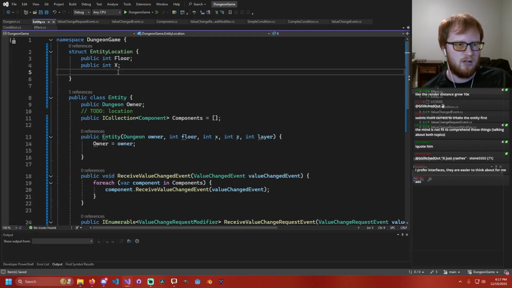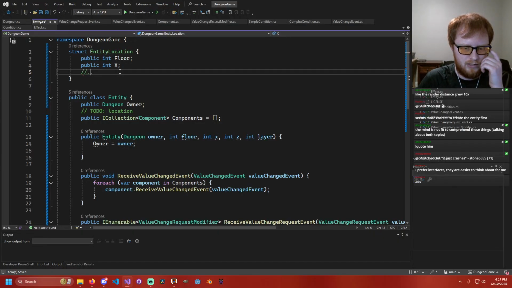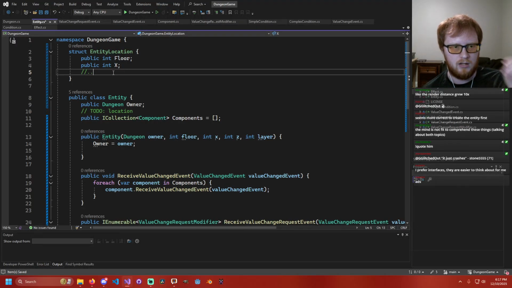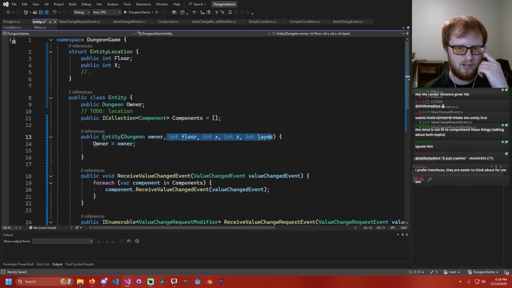Okay. And then instead of storing all these values individually, I just store an entity location.